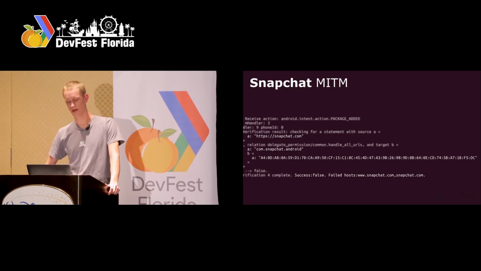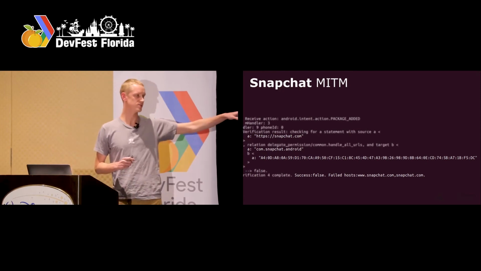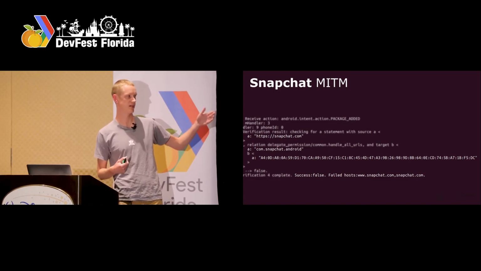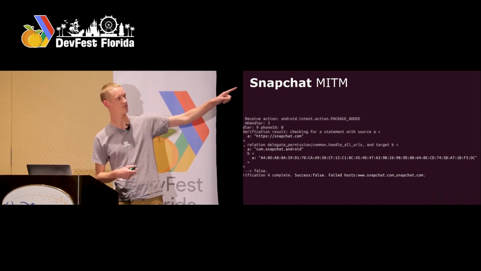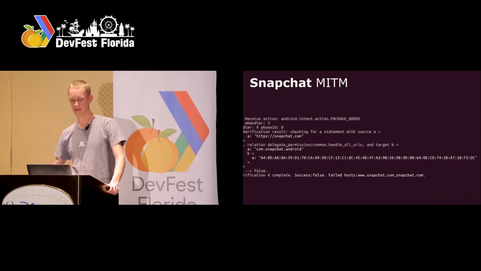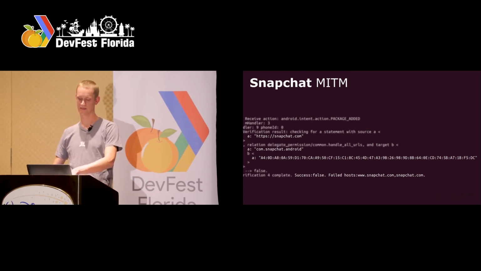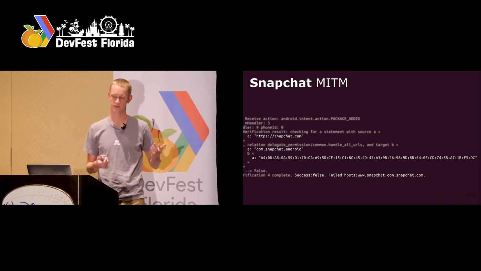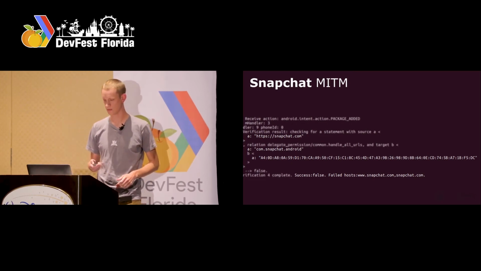You can see when I was trying to figure out why this wasn't working, I just dumped the logcat from Android, and you can see it's dumping out. This is like a hash of the key for whatever Snapchat is expecting. It's pinging snapchat.com, obviously a website they control, to see, hey, connect to this website. We know what public key we're expecting to get. Let's see if we get it. And you can see I failed the check. Success, false, failed host. I didn't pass, so that's probably why they rejected me.